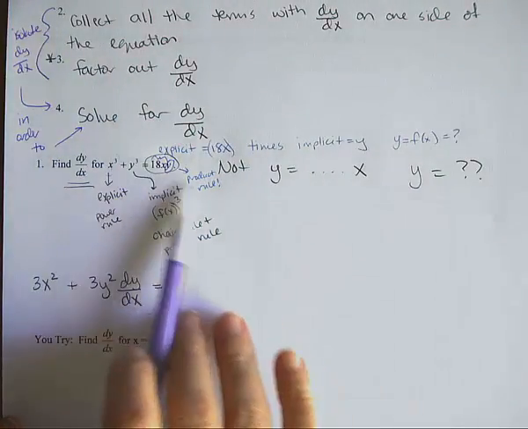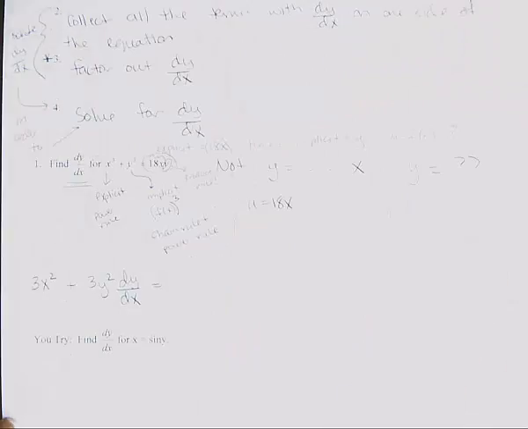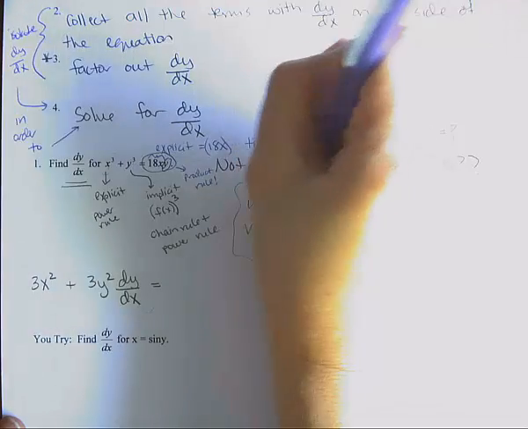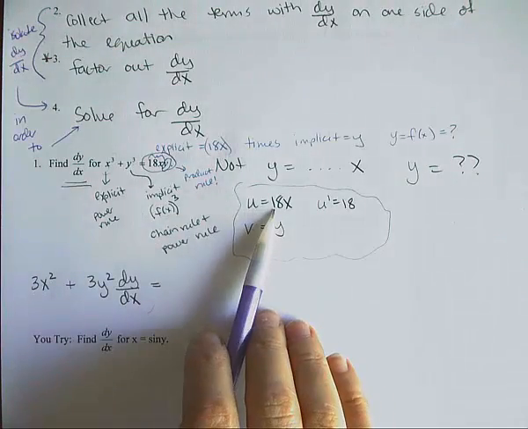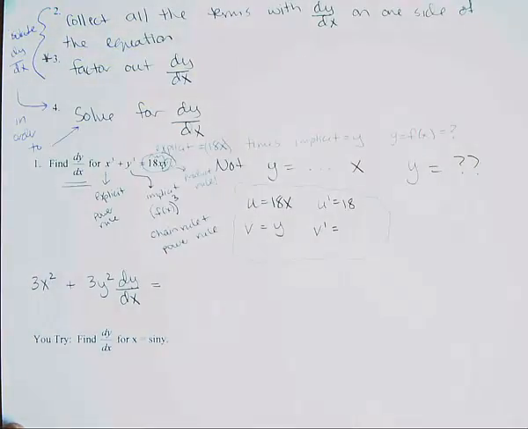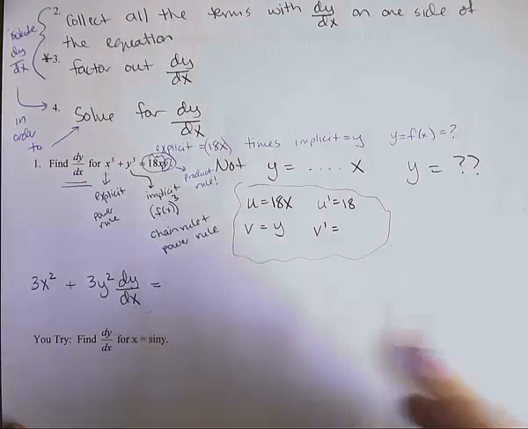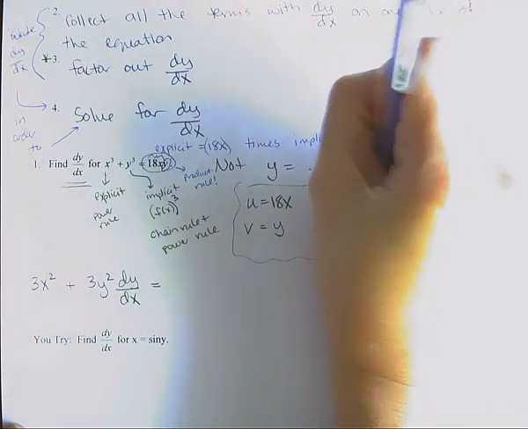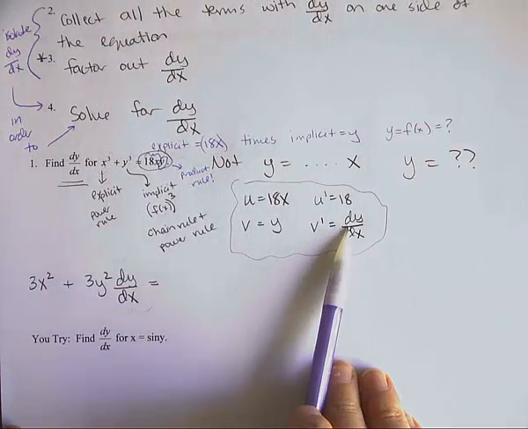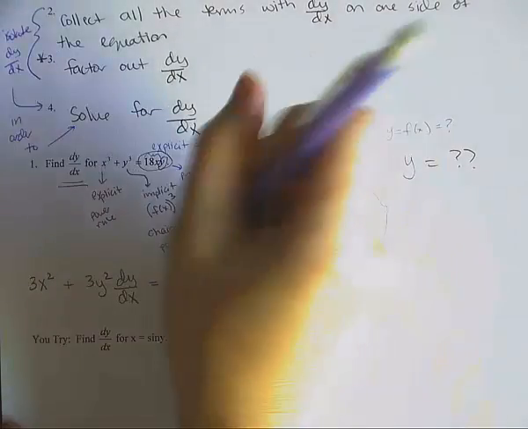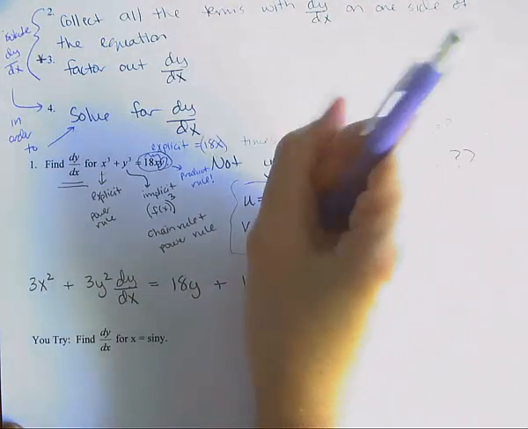Meanwhile, on the right side, I have to use the product rule, so let me do that work over here. u in this scenario would be 18x. v in this scenario would be y. u prime would simply be 18 because it's just the constant in front of x. And then v prime, again, I don't know what y is in terms of x, so I can't use a rule to find the derivative of y. I just give it a name: derivative of y with respect to x. So it's kind of like saying, what's the derivative of y? Oh, it's the derivative of y. Okay, so then I'll do u prime v, which is 18y, plus v prime u, which is 18x times dy dx.